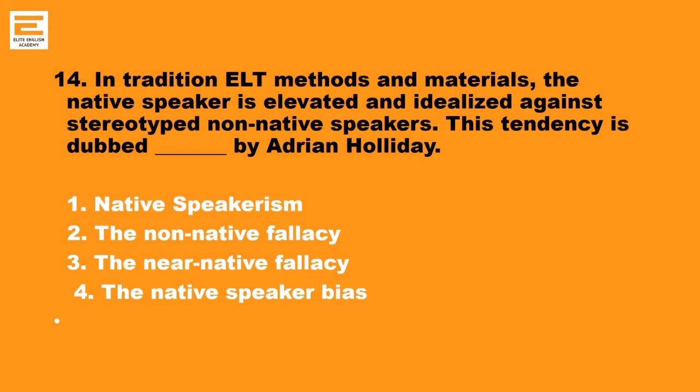So what is RP? RP means received pronunciation. What is the explanation for that? The standard pronunciation. The objective of every L2 learner of English is pronouncing towards or improving the language pronunciation towards RP. We cannot attain RP, but we try to achieve RP. So that is the explanation for this. So the tradition of ELT methods idealizes the native speakers, which was called native speakerism.